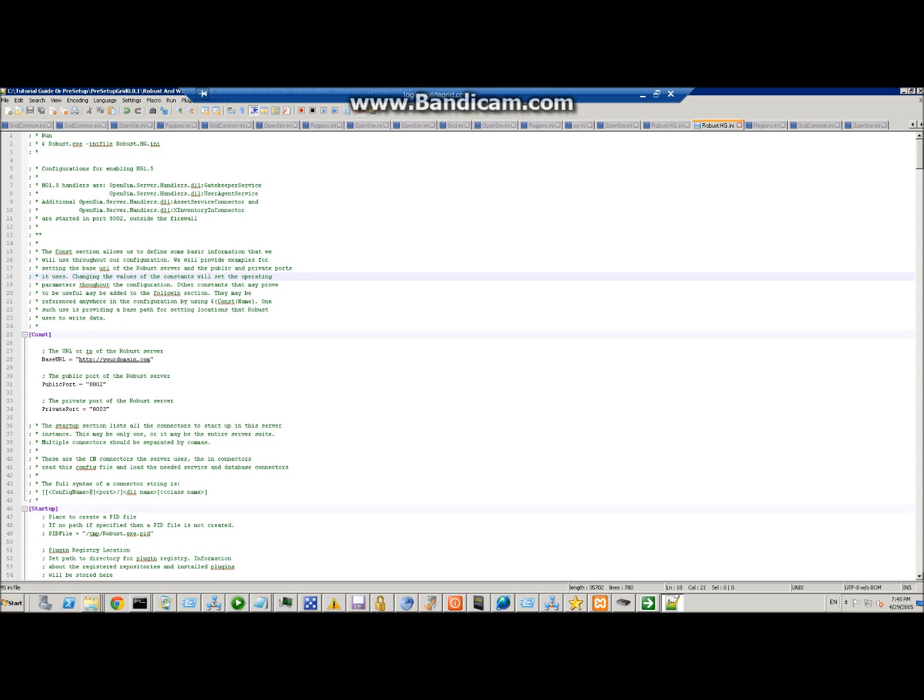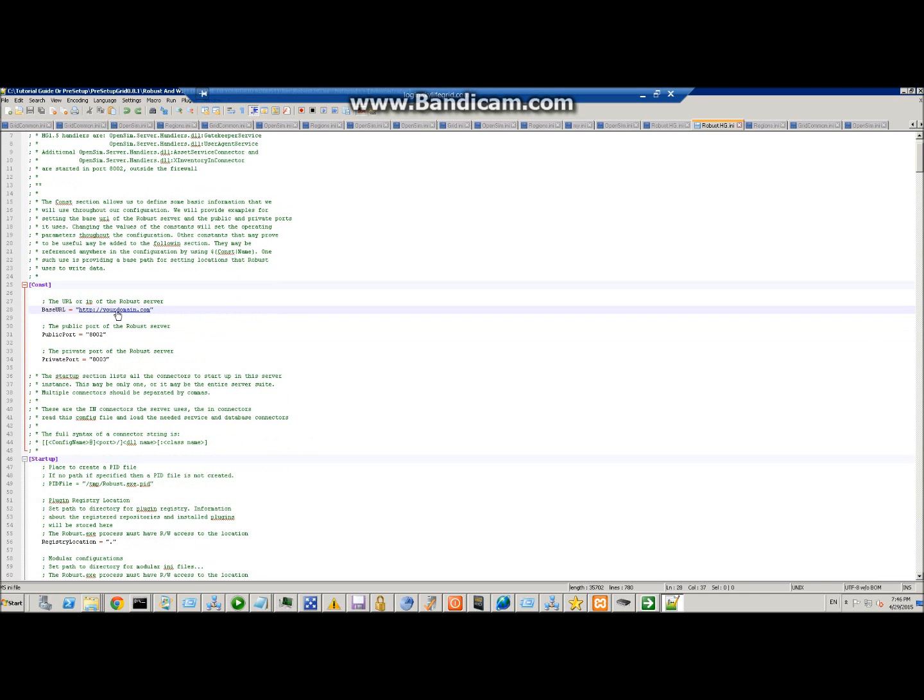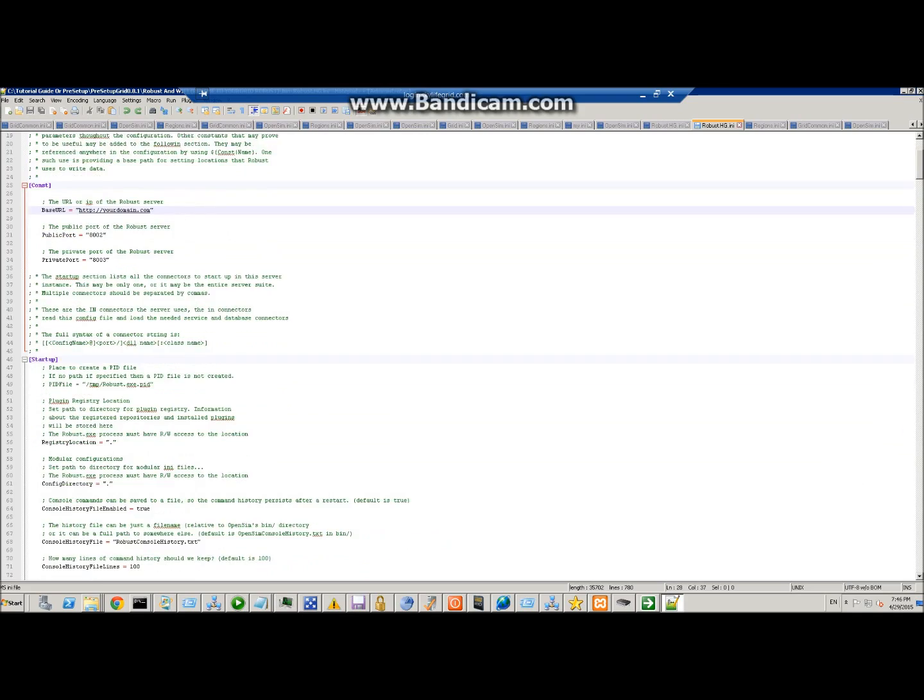So all the areas that say yourdomain.com or yourgridurl.com, you're going to obviously put your domain in here. So let's say your domain is mygrid.com. So you just put that in there. Now if you've created an A record or something, I usually use login dot, so I would put login.mygrid.com, and then just leave this the way it is. But I'm just going to leave it that for now. So that's the first thing you edit. And then you continue down.